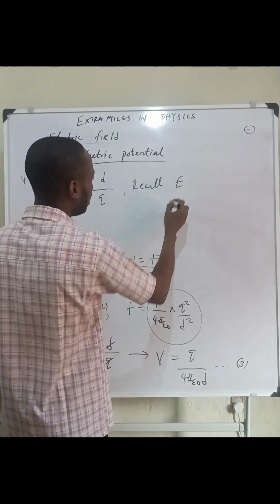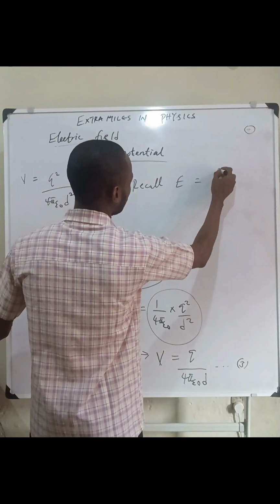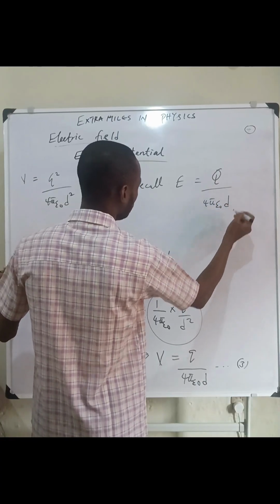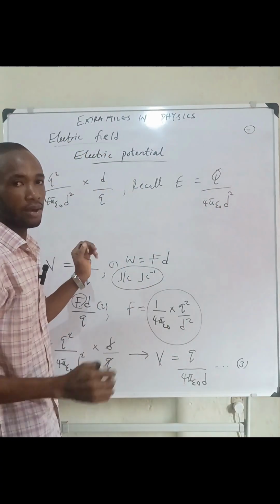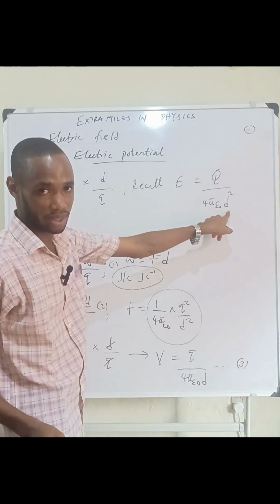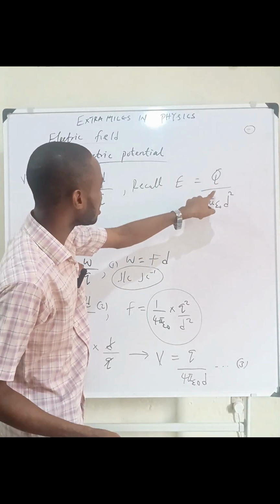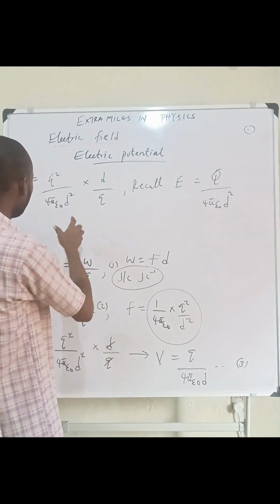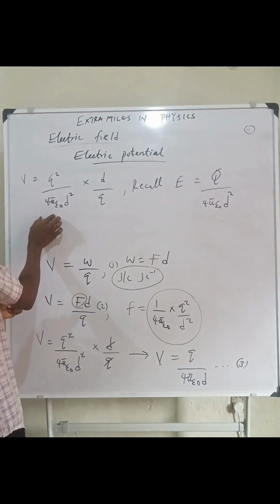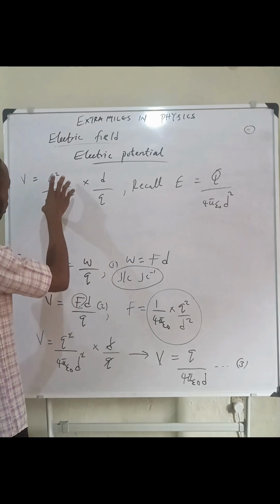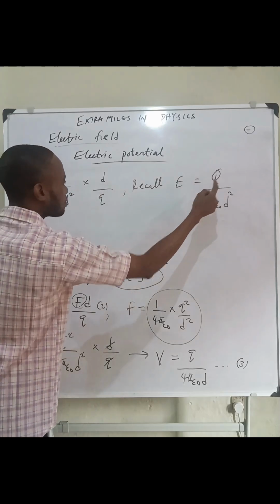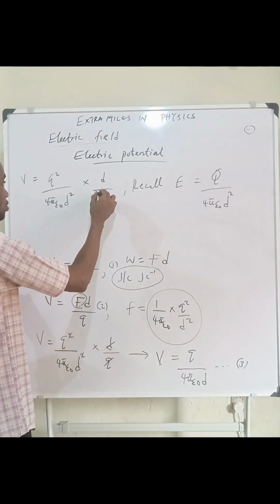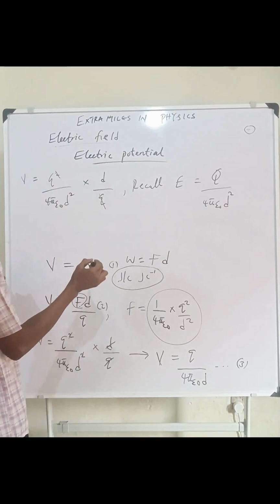Now, we're going to say, okay, record our electric field strength equals Q over 4 pi E naught D square. In the previous one, you use R to represent, but it's the same thing. So if this is our electric field intensity, that means we're having something similar here, right? So what do I do in order to convert this to give me something like this? I will just need to cancel one of the charge, right?